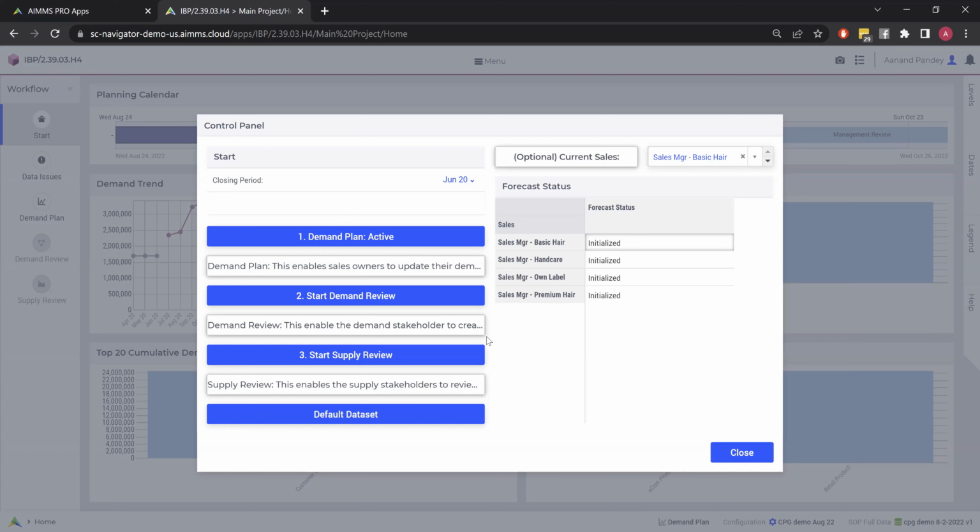I won't go into too much detail of this, but the really crucial part occurs in the demand plan phase, where you can start visualizing and understanding your forecast at various levels of aggregation. And the tool allows you to edit those forecasts whenever you see it being relevant. By the way, the forecasts in this tool can come either through your own forecasting application, or AIMMS also has a demand forecasting tool, which essentially feeds into the IBP application.